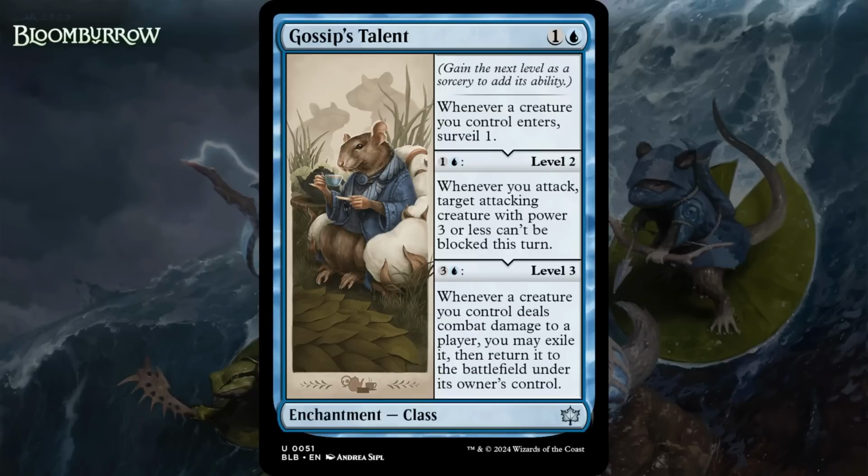Next up, it's Gossip's Talent, which for 1 generic and a blue is an uncommon enchantment class. Whenever a creature you control enters, surveil 1, and then because it's a class, you can pay costs to level it up at sorcery speed. The first of these takes it to level 2 for 1 generic and a blue, and then whenever you attack, target attacking creature with power 3 or less can't be blocked this turn. And then on level 3, which costs 3 generic and a blue to get to, whenever a creature you control deals combat damage to a player, you may exile it, then return it to the battlefield under its owner's control.